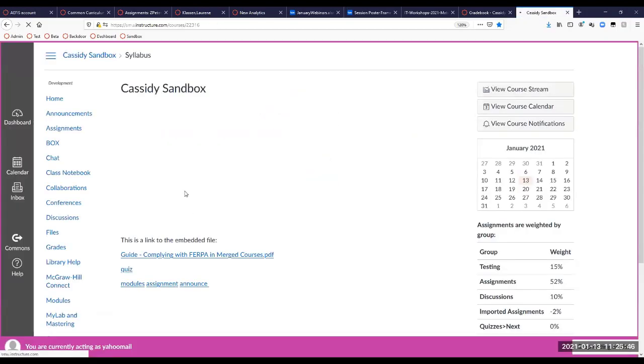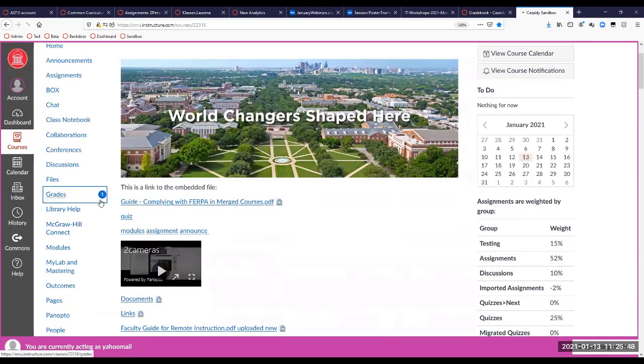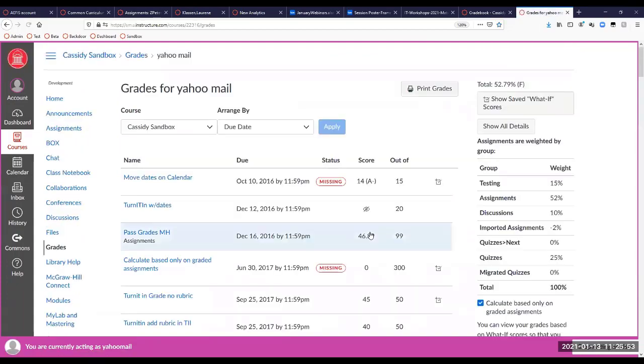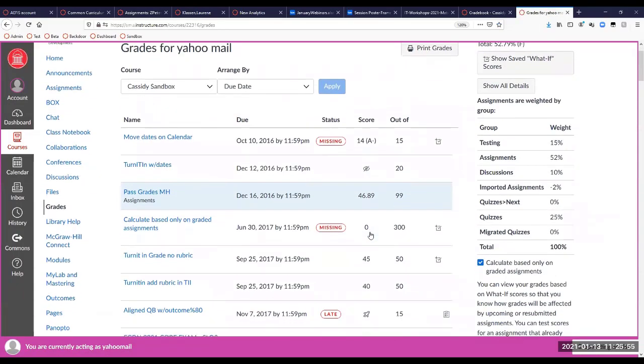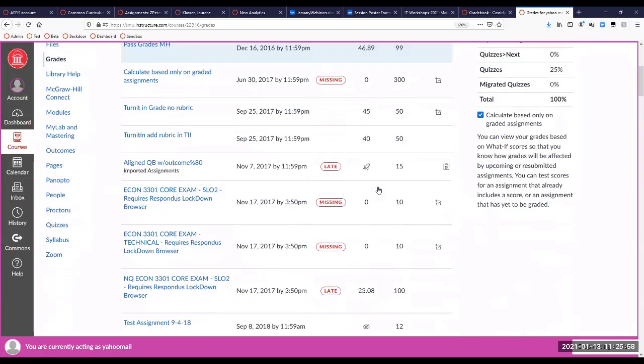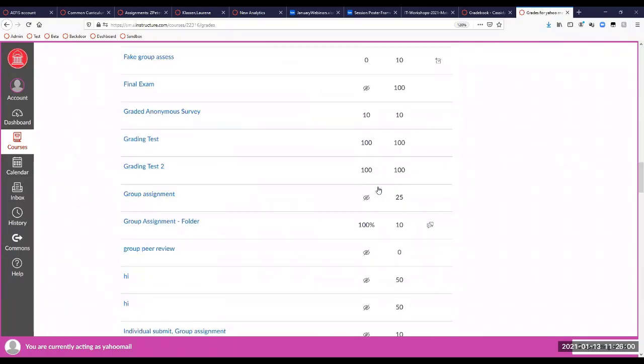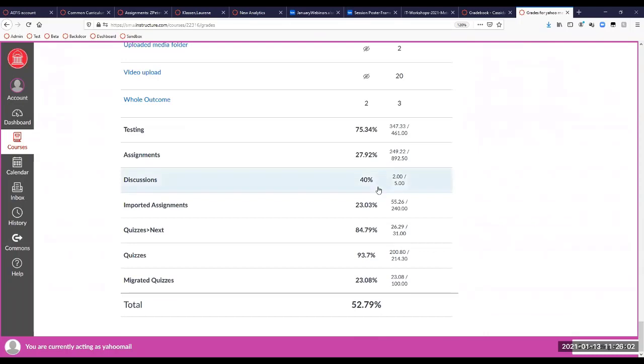as a student in their grade book. So their grade book is vertical as opposed to horizontal. So they would see all their different grades with different icons and everything. But as long as you don't hide the subtotals, they would see their assignment groups that you've created and what those subtotals are, as well as their current score, not their final score, their current score, because Canvas, again, doesn't know if you haven't finished grading yet. So it doesn't factor anything in that does not have a grade yet.